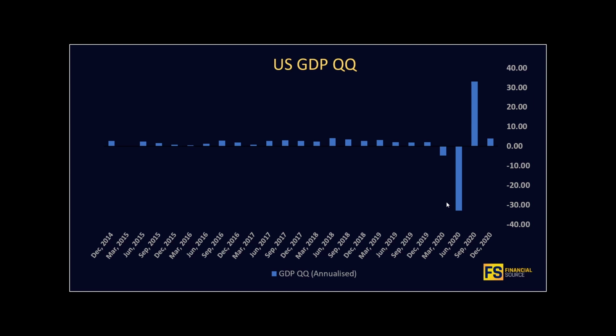Because if you didn't know anything about base effects and you get to your screen and see, wow, GDP is printing at plus 34% or whatever it was, you could jump into trades thinking, man, this is the best print I've ever seen. But the markets might already be expecting that purely based on the base effects alone. So that is what it is, and that's why we use it.